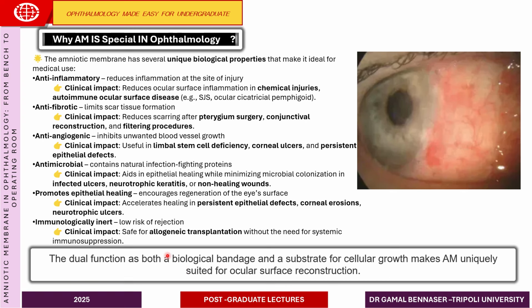And as you can see, the dual function of the amniotic membrane as a biological bandage, so we can utilize its anatomy as a biological bandage, and the substrate present in the stroma to promote cellular growth and proliferation, make it very suitable for ocular surface reconstruction. So it has two dual roles: as a biological barrier, as a bandage contact lens, as well as the substrates present in the membrane that help to promote the proliferation of the ocular surface and prevent the fibrosis and the inflammation. So it is very suitable in ocular surface problems.